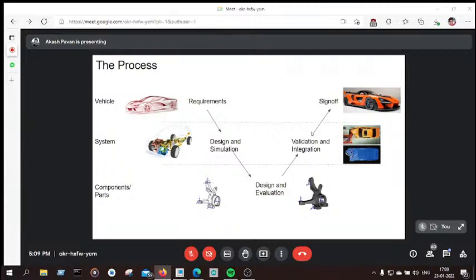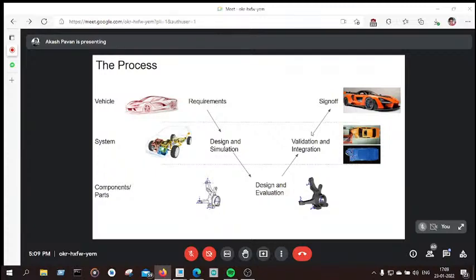Then evaluation begins. Evaluation in the sense finite element modeling, and then computer aided engineering. So we get to test the part as well as the component in the software itself. We first initially design the part, and then we get to test the part in the software. The softwares that we use for FEM are ANSYS, LS-DYNA.